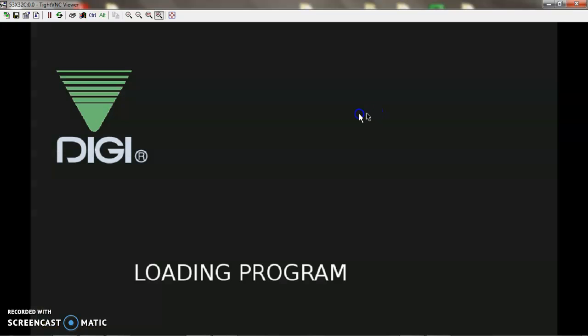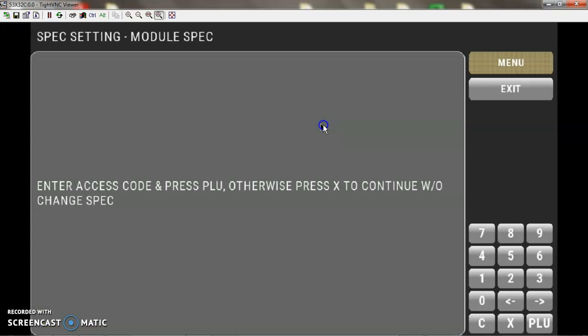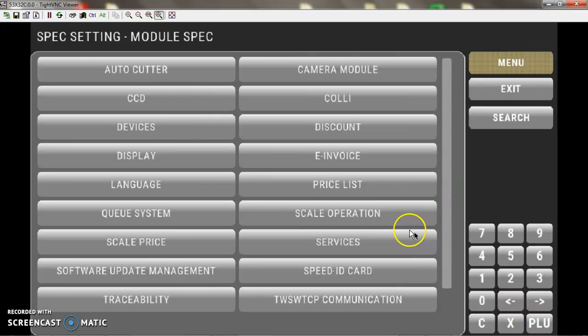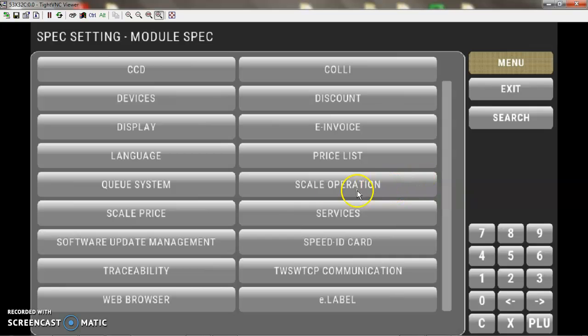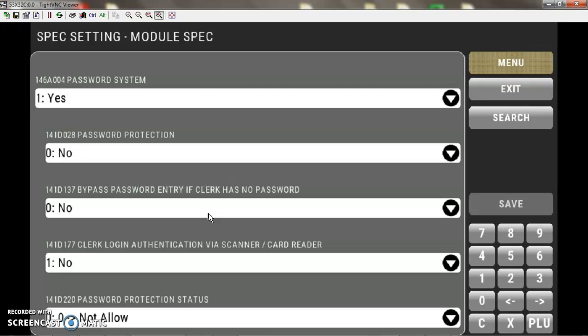When you go into the module spec, it's going to also ask for a password because you're making changes that change the way the scale normally operates from the manufacturer, and you need to have the code, which is 6289, so that you can access this menu and make changes that normally can't be changed without it.